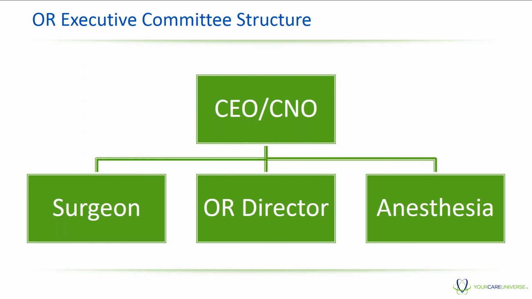Many times you just see the left-hand side, or I'm sorry, the right-hand side of this diagram, and it's the OR director and anesthesia that are trying to make these tough decisions. And what typically happens is the surgeons feel left out. They feel like they don't get a say in this, and that these decisions are made in a vacuum. So I really don't recommend it. I would really try to recruit a surgeon that would help you look at data and make some decisions based on that data.